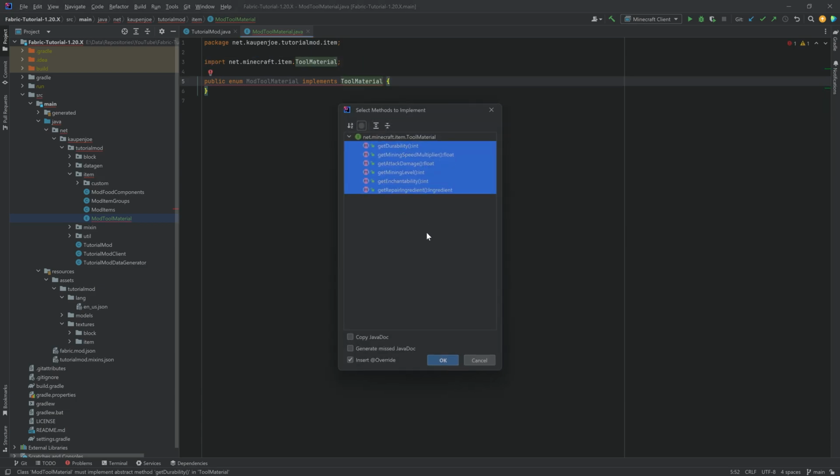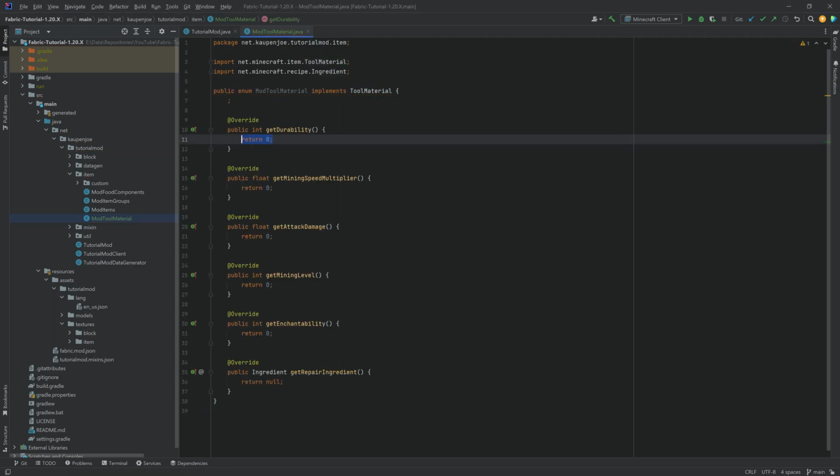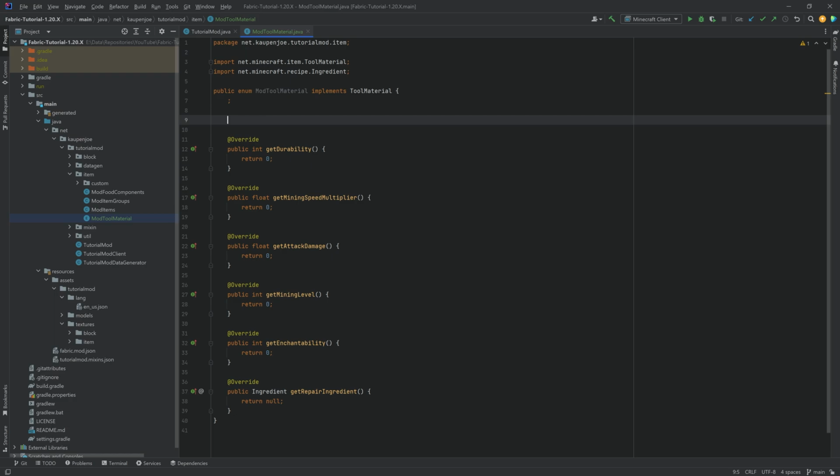And you can see those are quite a few methods here. And we're just going to implement them. And you can see right now they're all 0, 0 and null and all of that. That's totally fine. We're going to fix that in just a moment, because we will actually add those as fields to this particular enum. You can see this lonely semicolon over here. We're going to populate that with something in just a moment as well.